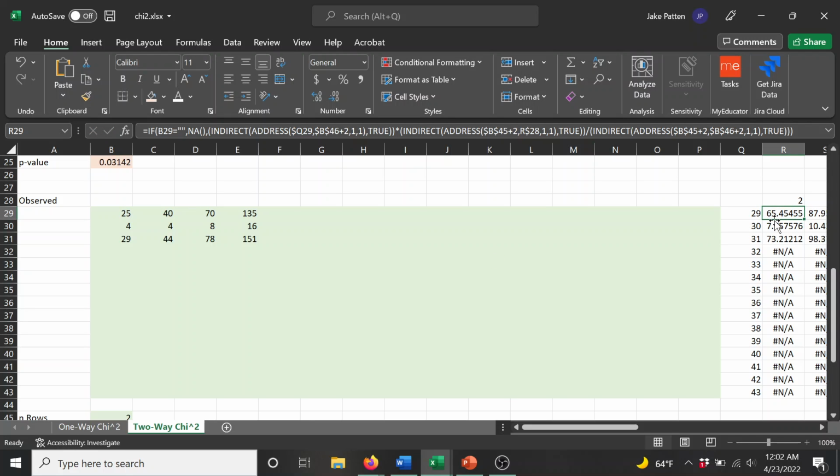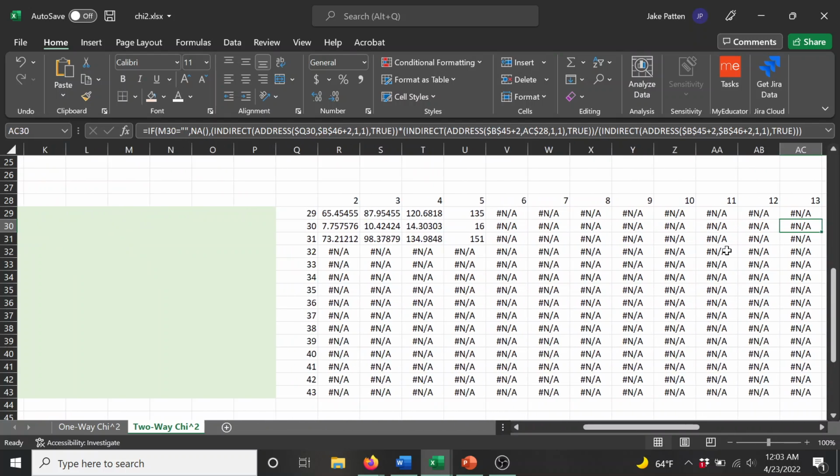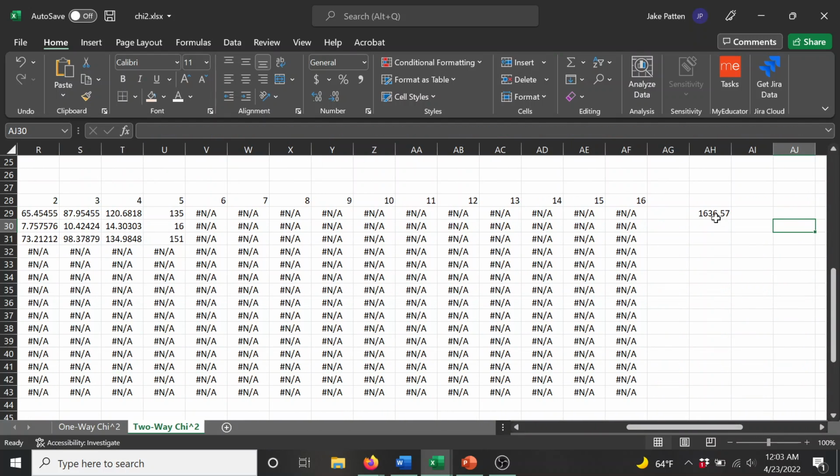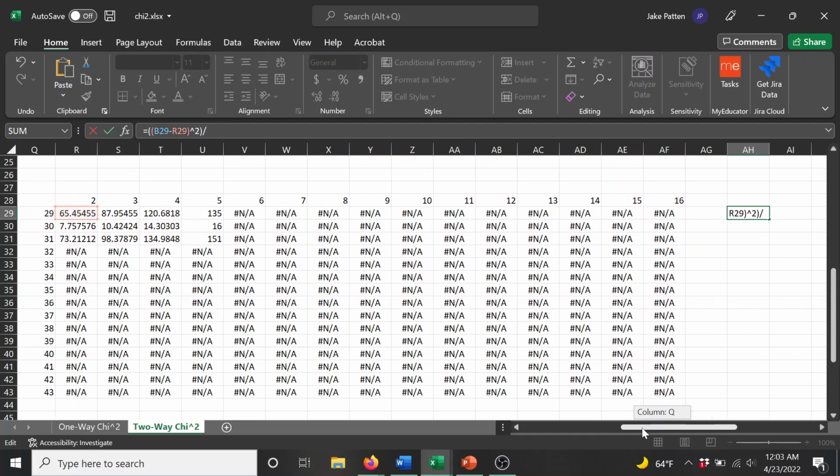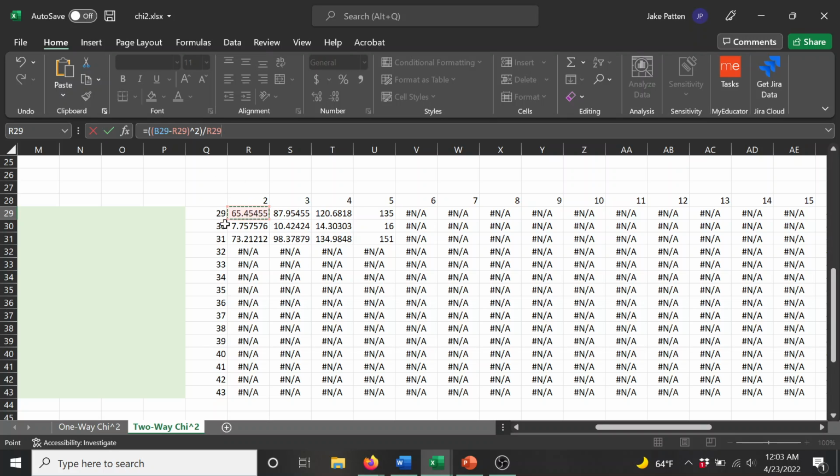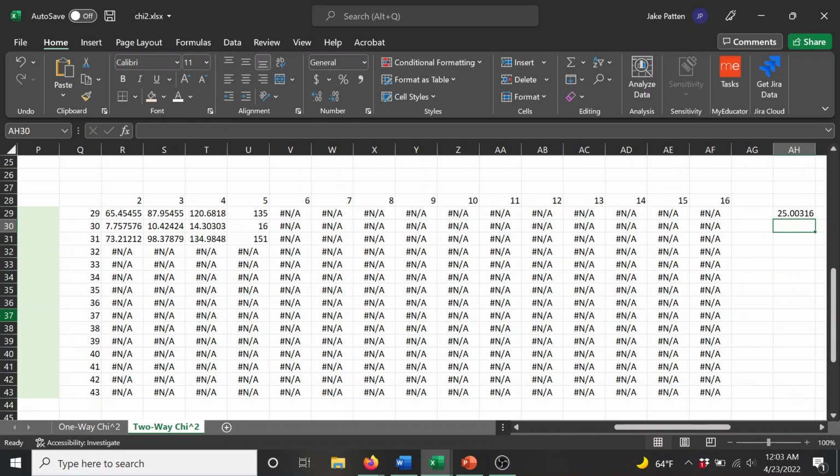It's this one. Observed minus expected squared over expected. And there we go, 25.